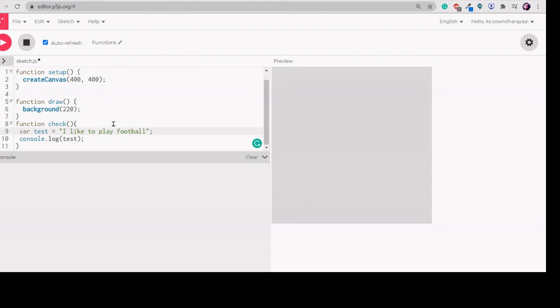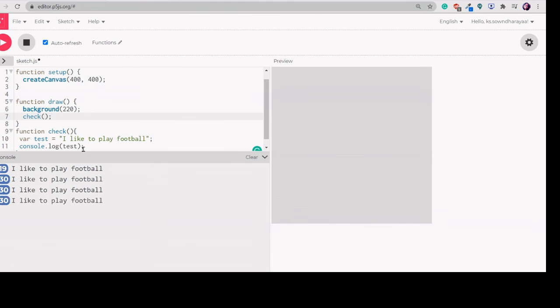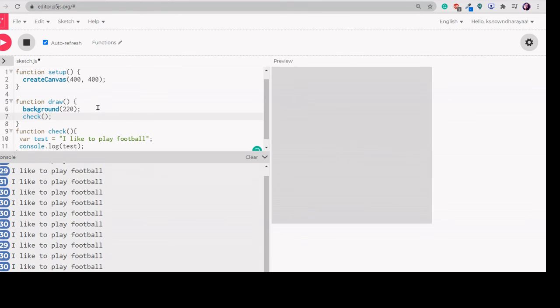So for that, I'll just write check, which is my function name, so I'm calling that function. Can you see this has been executed? But I need check to be executed only when I press the space key.